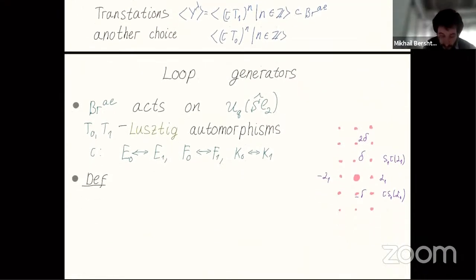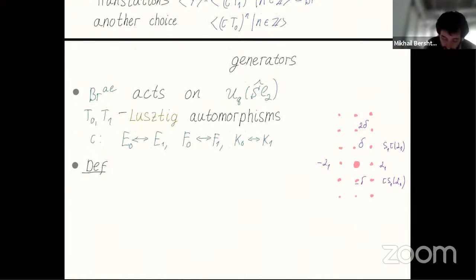Let me change the title of this slide. This is actually the last slide, which was at least partially written before. We have to define root generators. What do I mean by this? If you want to have a loop presentation, which we will have later, before we have generators which correspond to simple roots, alpha 1, and here lives alpha 0, which is equal to delta minus alpha 1. We have a generator here, here, here, and here.